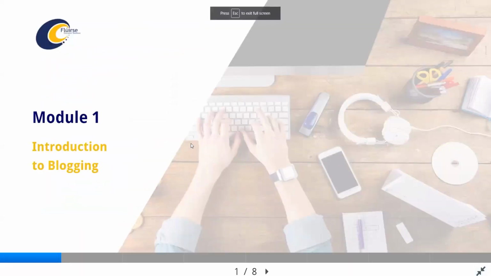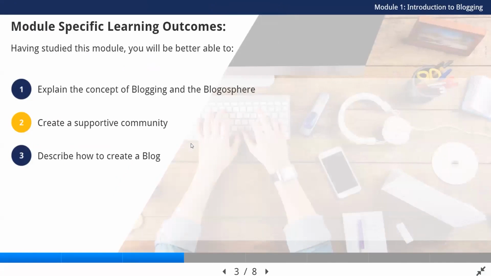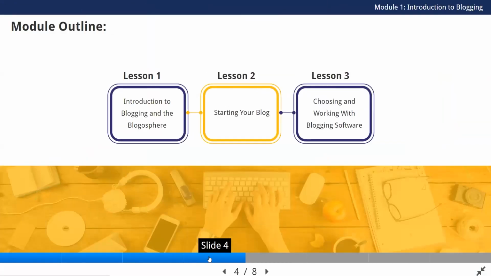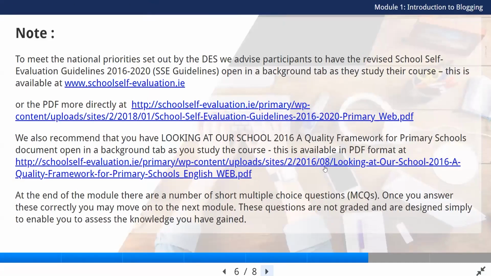I click on the screen, and I'm going to use my arrow keys of my keyboard to go to the first page here, the purpose of the module and the aim. I'm going to click the arrow key again to get more specific learning outcomes. Now I'm going to click here this time just to show you that there's an alternative way of doing this. I'm going to click here now for slide 5. And now again, to show you the alternative, I'm going to click the arrow at the bottom here to go to slide 6. Now, what we see in slide 6 is links.